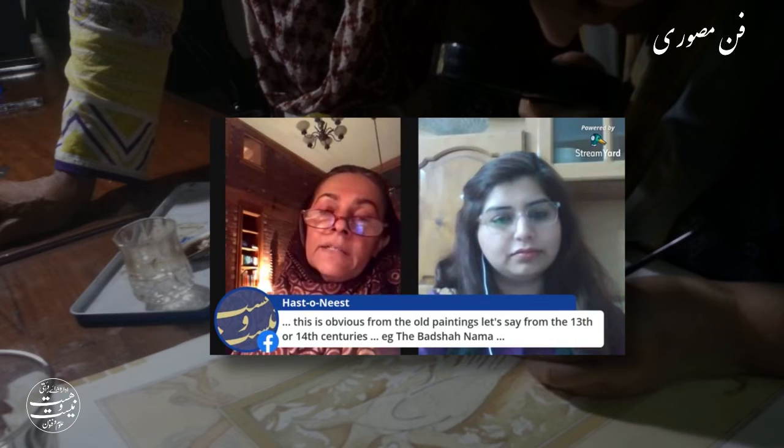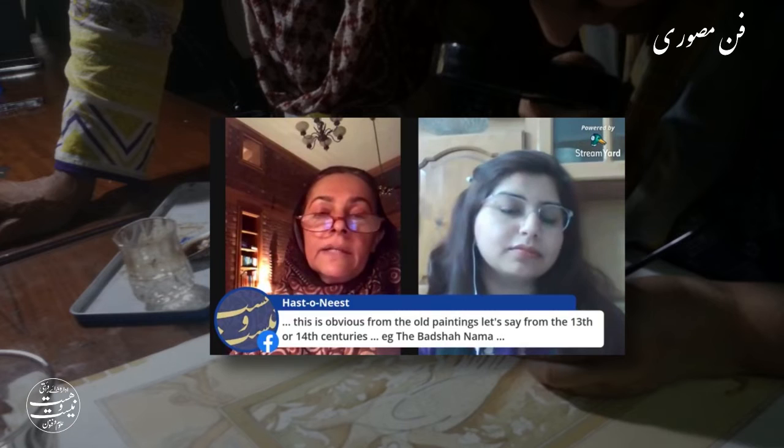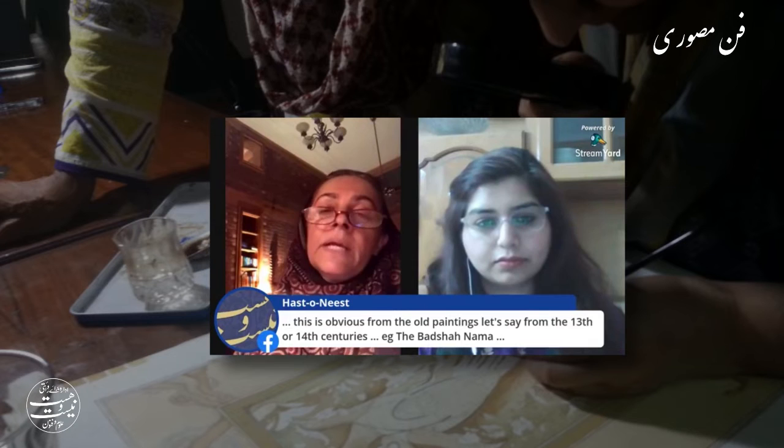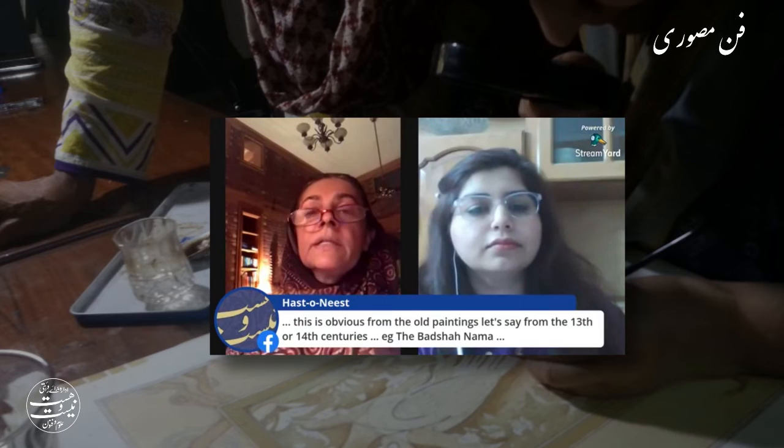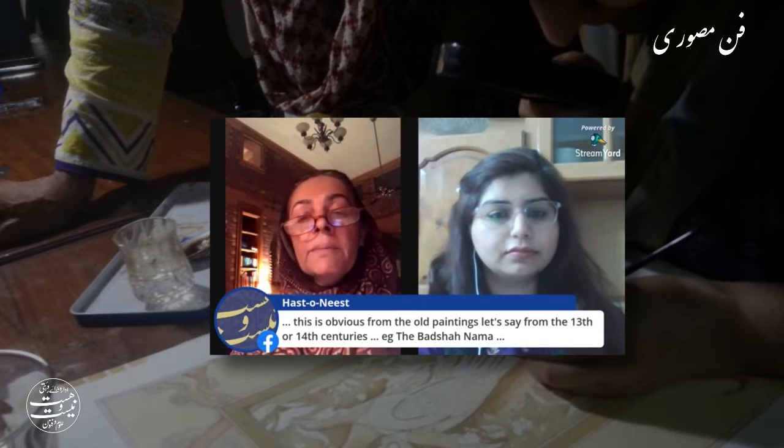Another factor is that most of the traditional artists who were working in ateliers had never signed their paintings. So a lot of research has gone into looking at these old manuscripts and being able to ascertain certain names through various indicators here and there, and then understanding, okay, this particular hand belongs to this artist, and hence it's most likely to be his work, or he was present under the patronage of that ruler at that time. But they never left their personal mark on those pieces. It was never about them.